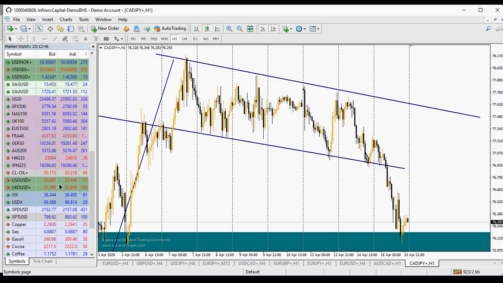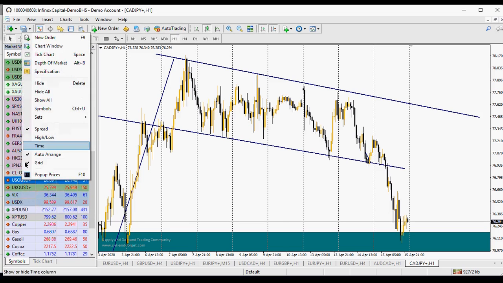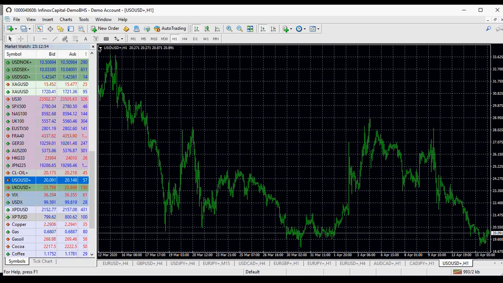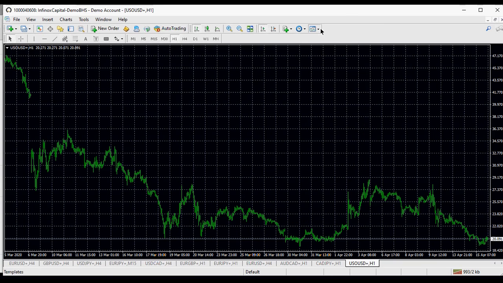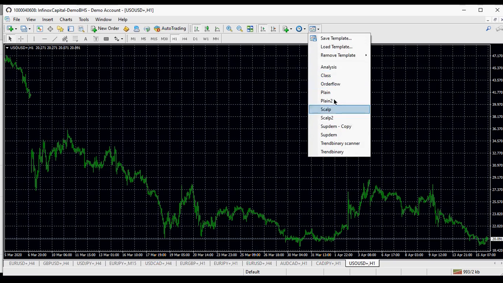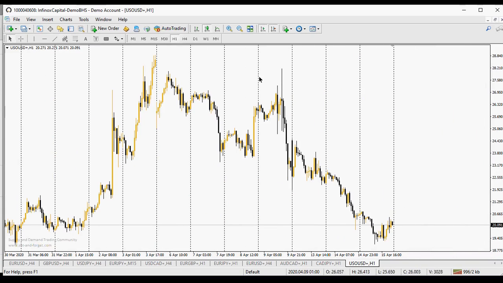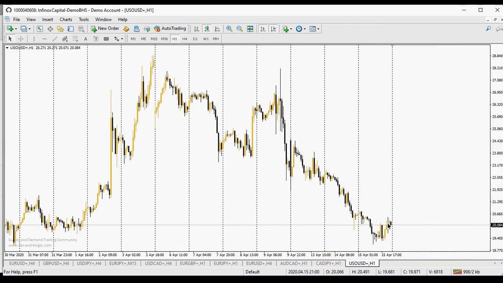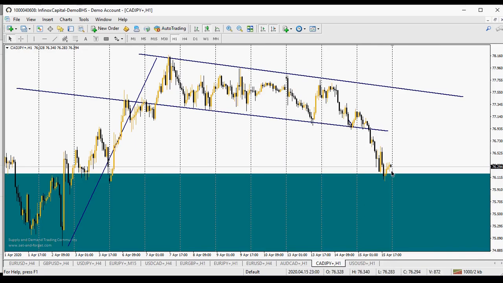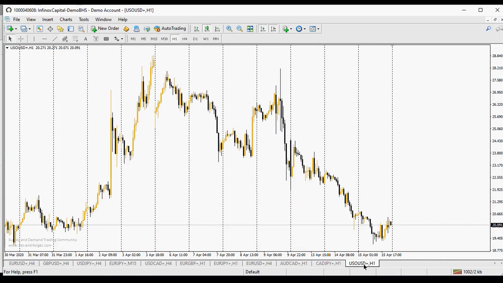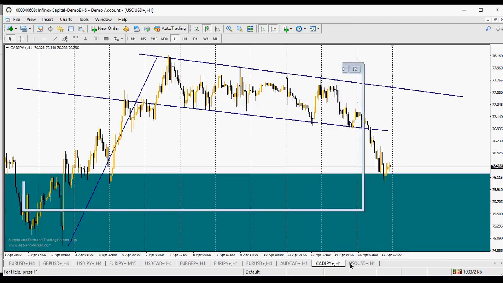Where is oil? Okay, that's US oil. You can see this crude oil. So we have the chart right here. You can see oil dropped from the beginning of the day. Now it's kind of trying to pick up. And once you see that oil is picking up, there's a probability that CAD will soon start picking up. As you can see too, it's kind of trying to pick up also. So there is this direct proportion of oil and CAD JPY.